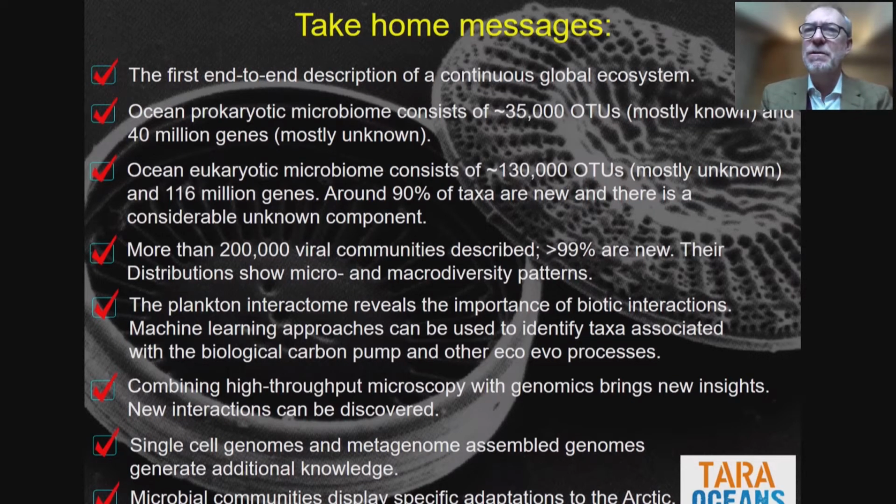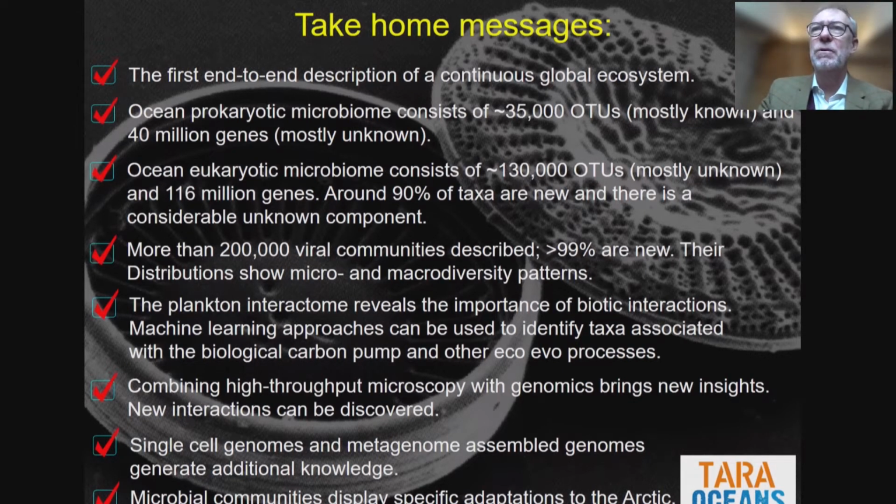And in terms of the viruses, we have described up to now about 200,000 different kinds of viruses coming out of the ocean. So all of these resources have really revealed the incredible discovery component of the project, because most of what we find is actually new. Most of what we find, the genes, the organisms, the viruses, had never been described before. So there's a huge amount of new information to be discovered and to be analyzed in subsequent years and decades.